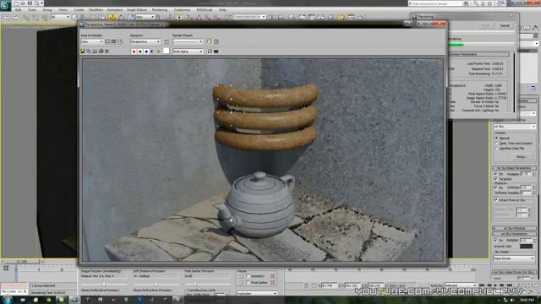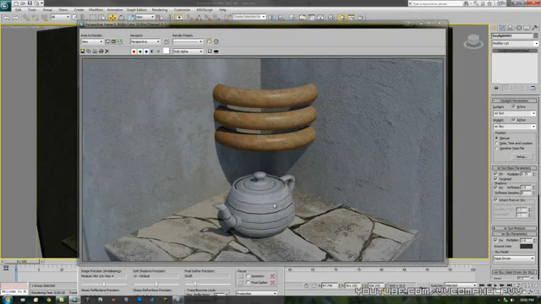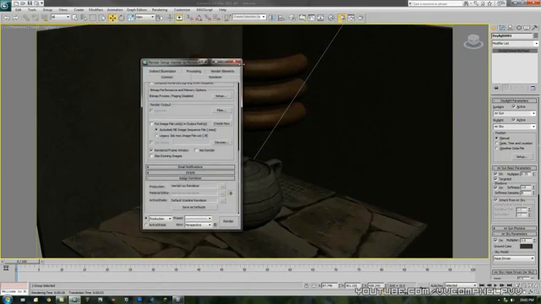And there you go, your scene isn't so newbie anymore. You actually get some things that look real. Of course, these textures may not be the best. Some of the bump maps may be too high. This texture right here on this teapot doesn't make any sense. And this isn't a complete scene, but it's just for demo purposes. So there you go. That's how you add really simple lighting in your scene.